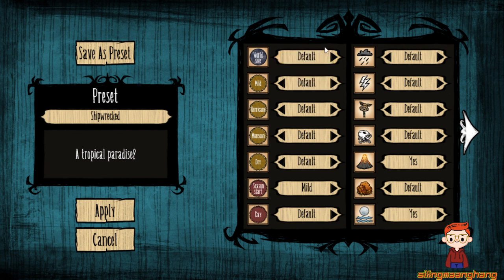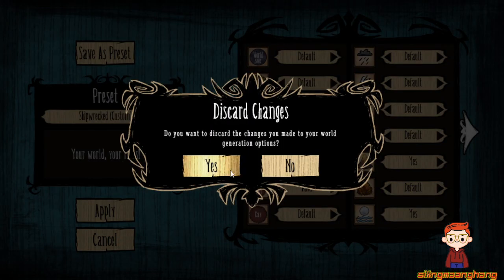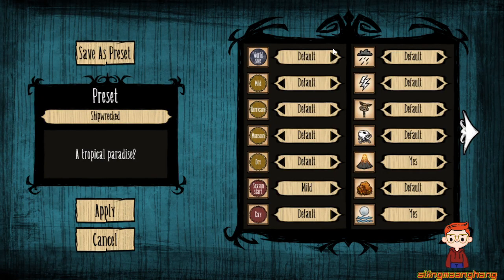My ROG is set on huge. If I set it on huge too, you might get a large ocean, so I'm going to leave it at default. Mild season, okay. Monsoon, dry. Mild, okay. It's autumn, winter, spring, and summer. Default, yes. What is this? Dragon egg, okay.